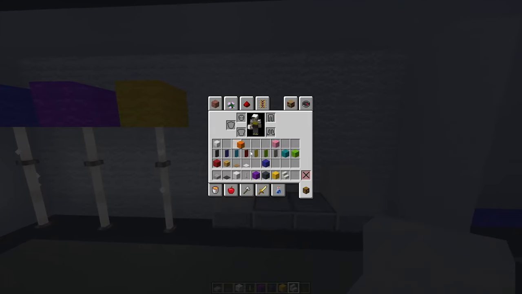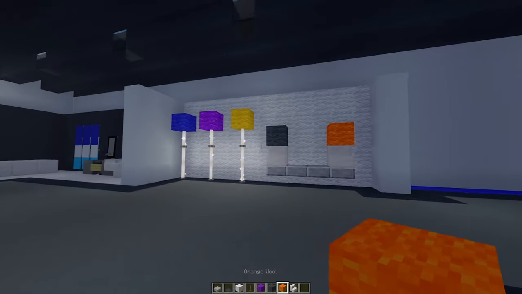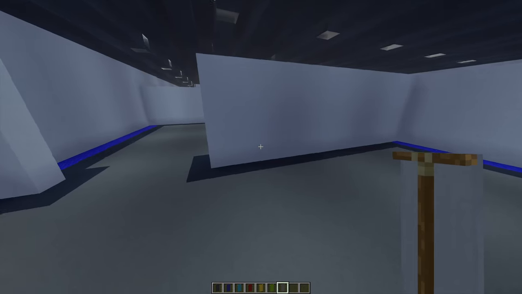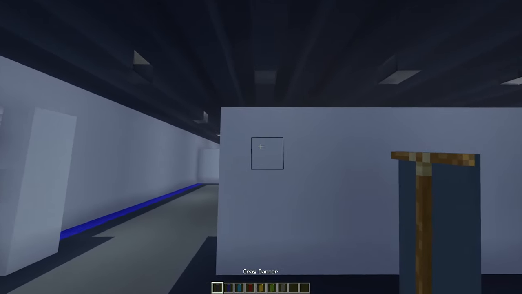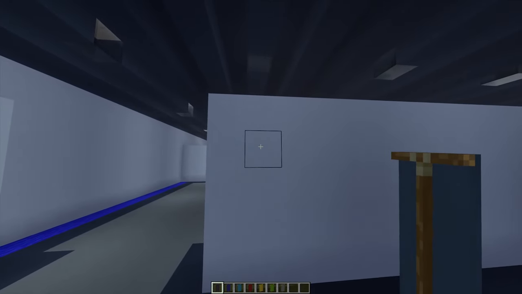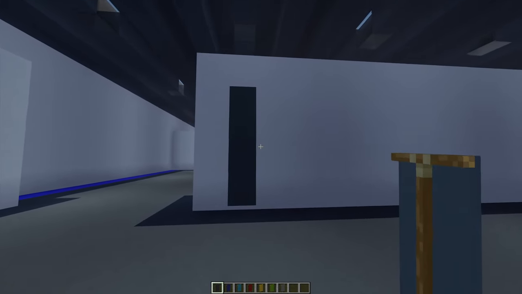And then some grey wall on top there. Orange wall just there. And the next up for some coloured tile kind of things. So, firstly, on this block, I'm going to place three grey banners just like that.